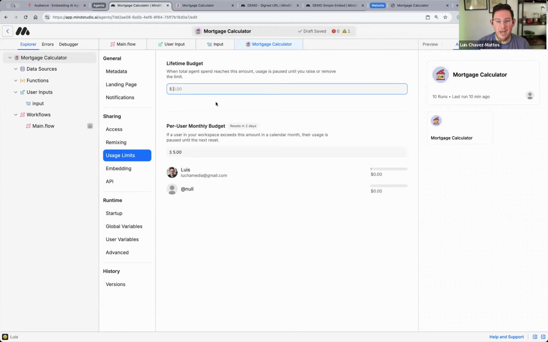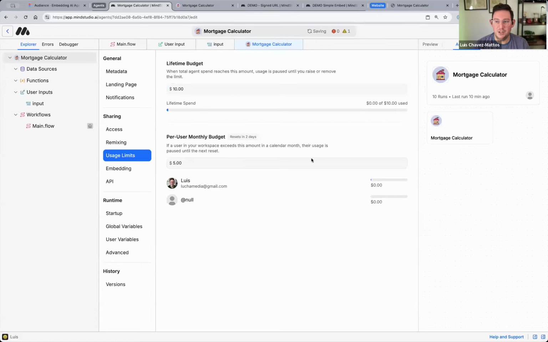So the total amount that the agent is allowed to spend until you raise it or remove the limit, right? So let's say I only wanted this agent to spend a maximum of $10. It would then tell you how much you've spent on the agent, and then you can increase it as you move forward. So those are both of your options for determining the amount of spend for this particular agent.